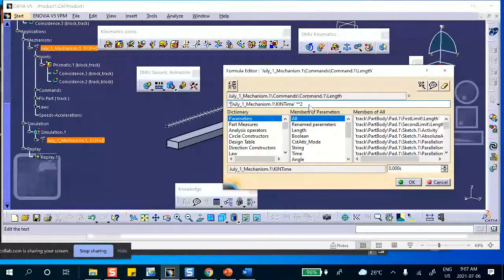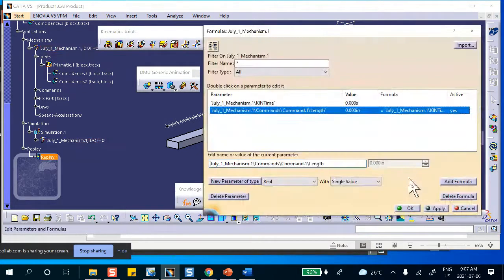is multiply. Take this, multiply by something like 1 inch divided by 1 second, **2. Hopefully this will work. I should not get that message there.